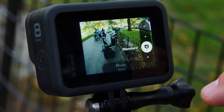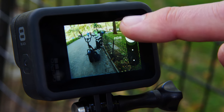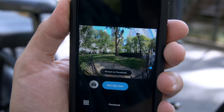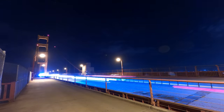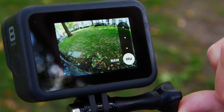Those are the big additions, but then you have a few smaller things like improved super photos and HDR photos that nearly eliminate motion blur. Live streaming can now be done at 1080p. Nightlapse videos can be created in camera, and you can shoot raw for single burst and time-lapse photos.